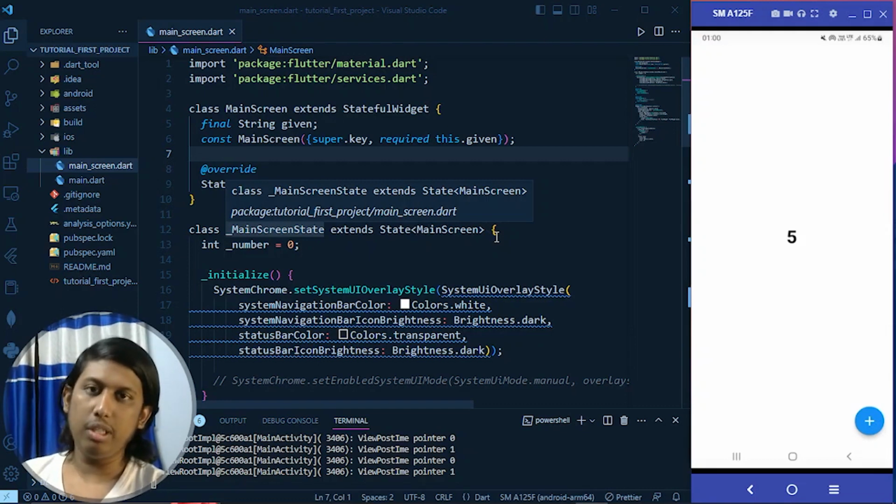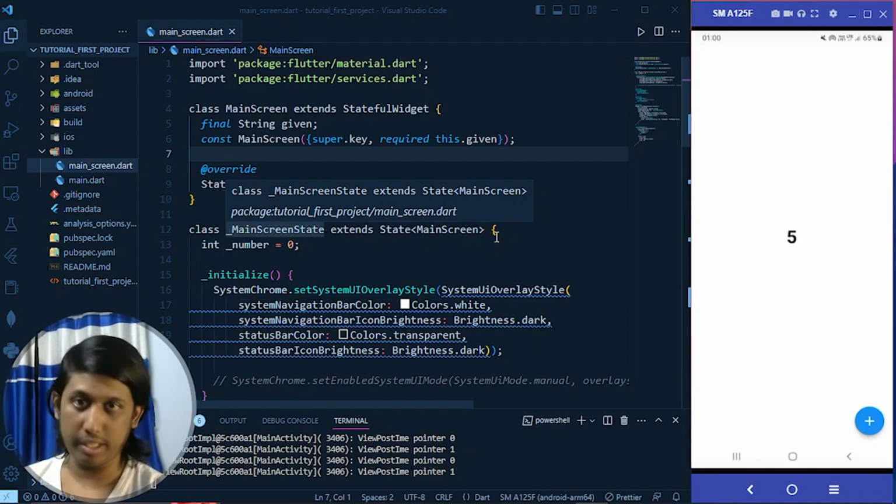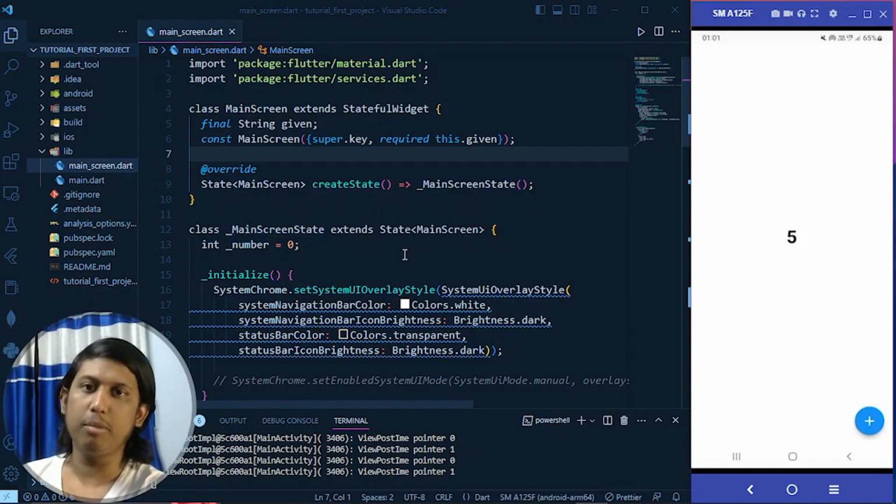For dealing with local storage, there are many options. You can use SQLite, but that's a very big thing to deal with, because you have to make a database, then a table under it, and under the table you have to run SQL queries to store the data. It's a very long process, and sometimes that kind of long process is not good enough.